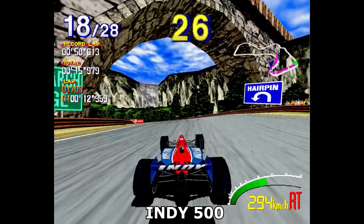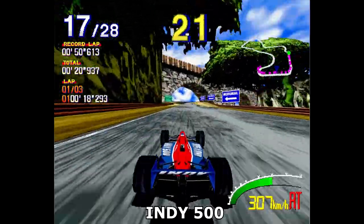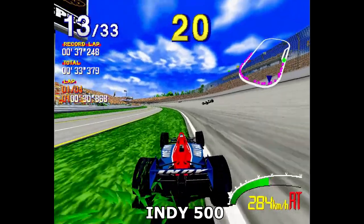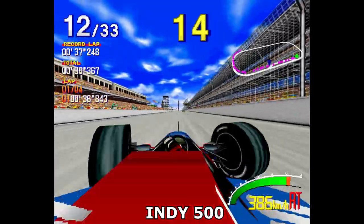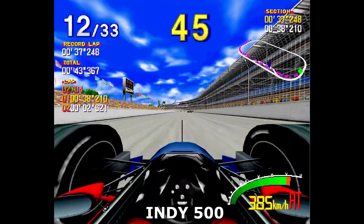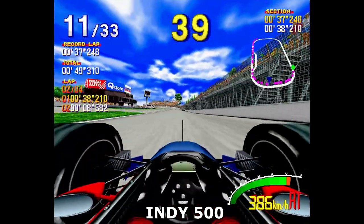In case you aren't familiar with it, Indy 500 was sort of a cross between Virtua Racing and Daytona that was released in the summer of 1995 and developed by Sega AM1. It had some great track design and the gameplay was a further refinement of Sega's earlier efforts, with an incredible sense of speed. While I can't take away from the popularity of Daytona and how much fans wanted a remake, hindsight is 20/20, and I would have rather had this ported instead of what we got.